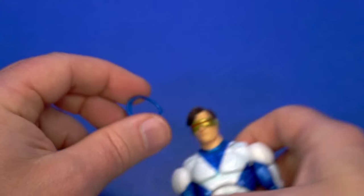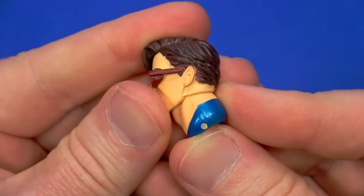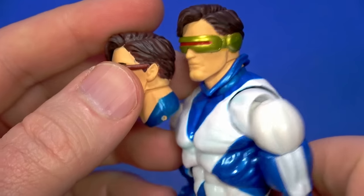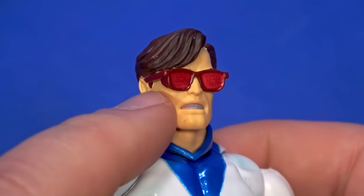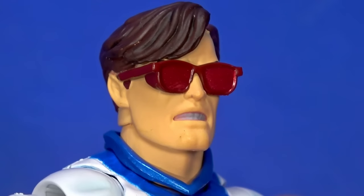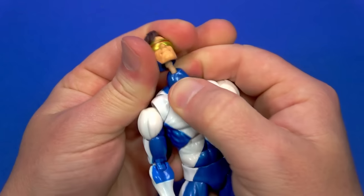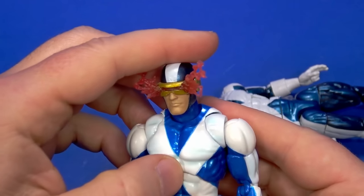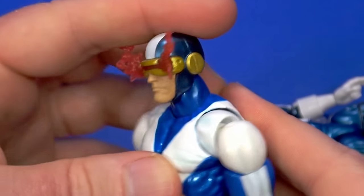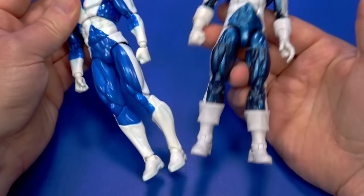There's also a cowl piece — kind of a neck warmer — that completes the beam effect. Then there's a third head that came with its own neck; he's gritting his teeth and the reds for the lenses and frames are a different shade of red. The reflectiveness goes dark and light. One thing: this does pop at the top of the neck. You can kind of fake the X-Factor look with a Marvel Legends Cyclops, but the blues don't quite match and you still wouldn't have the boot and glove cuffs.